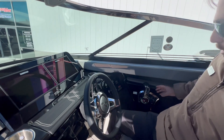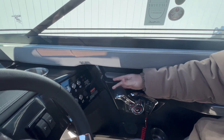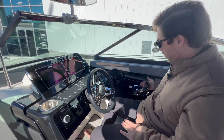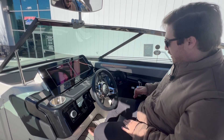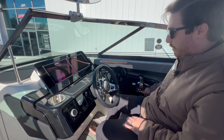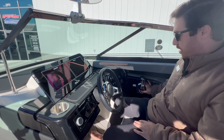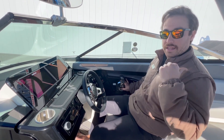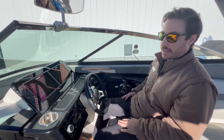Right here is your MerCruiser throttle. The shift points on this throttle are super smooth — locks back into neutral super smooth, and reverse locks back into neutral. Whenever your key is in the on position, you've got a remote start/stop switch, so instead of killing it at the key you can reach down here whenever you come to a stop and want to turn the motor off for somebody to get in the water to start surfing — on and off, super quick and easy.